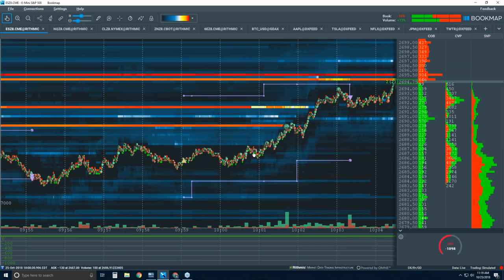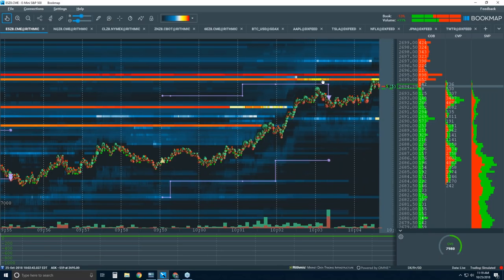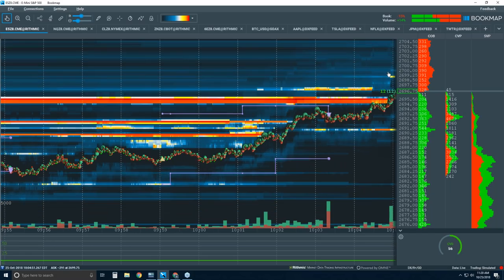Now I think I've got it here, right? At this point, you see what I did? I moved my take profit up, front running this high liquidity up here in the book around 95 or so. And then I started to move my stop up as well. I was looking for this 95 to trade, and looking for it to even go into 2700. I just didn't see the liquidity up here at 2700, even though that's ultimately where I think it's going. So I'm willing to front run this here.